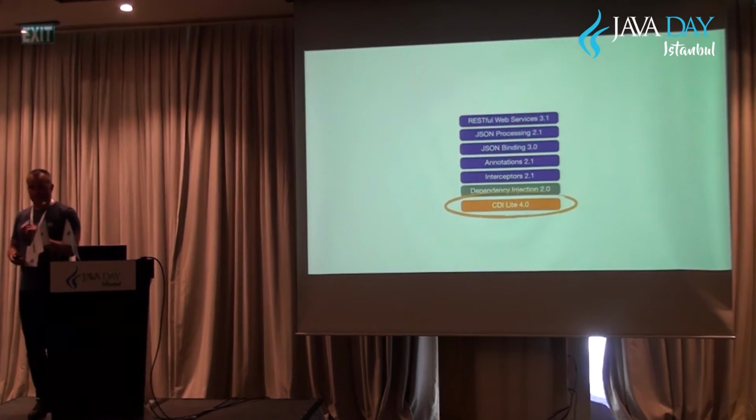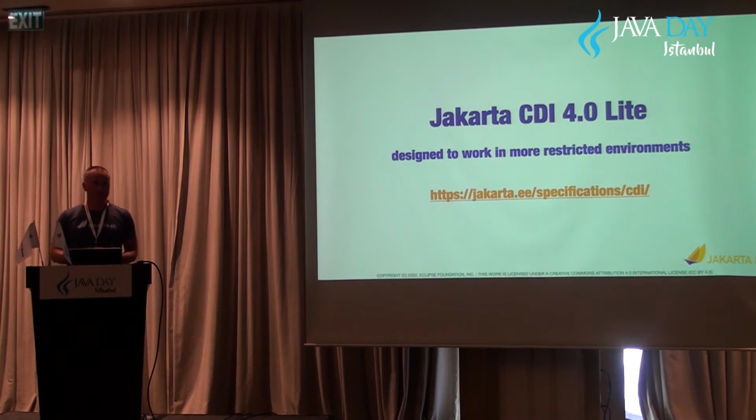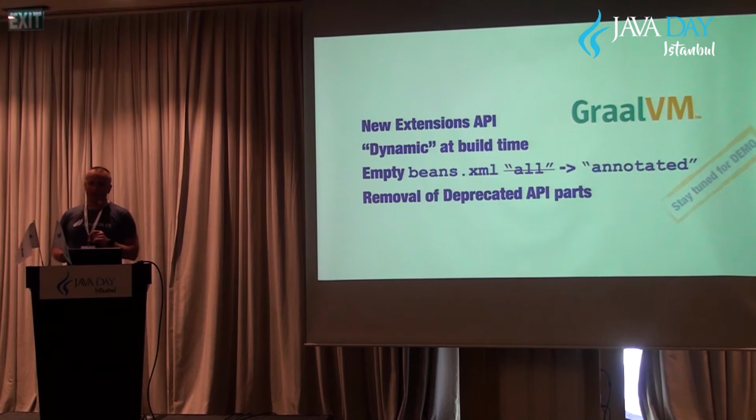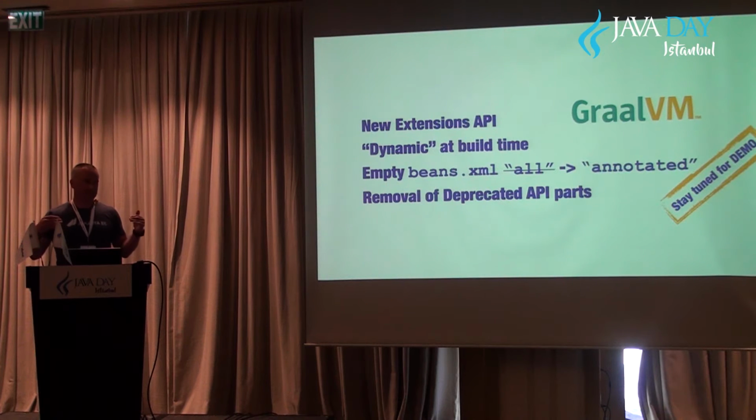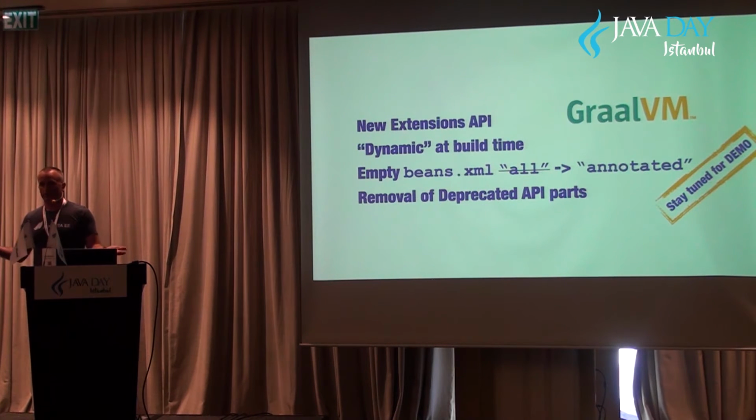The interesting thing here is CDI Lite. CDI Lite is kind of the core of Core Profile, if you want to put it that way. And CDI Lite is allowing these applications to work in more restricted environments. With restricted environment here, we're talking about that you want to do things at build time that Jakarta EE usually does at runtime or deployment time. And why would you want to do that? Yeah, it's kind of popular these days to compile to native.